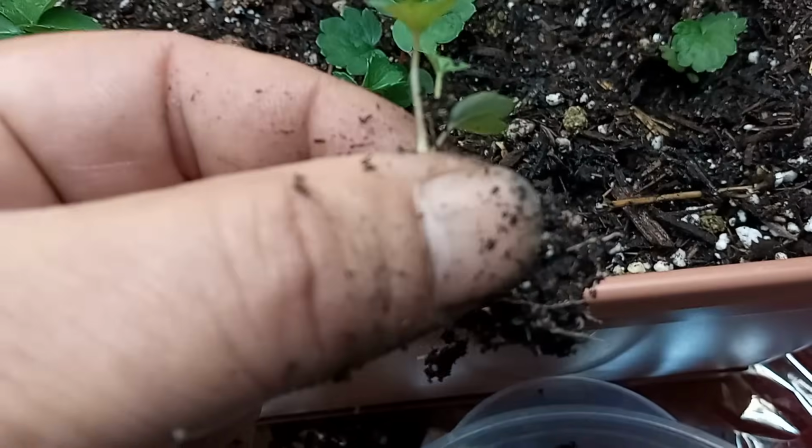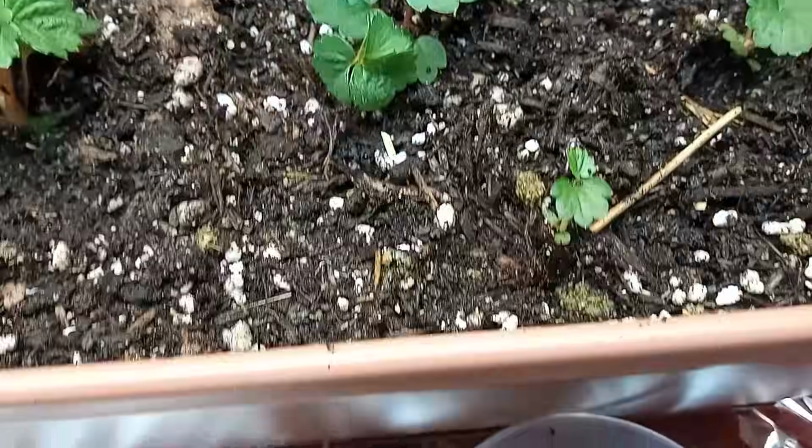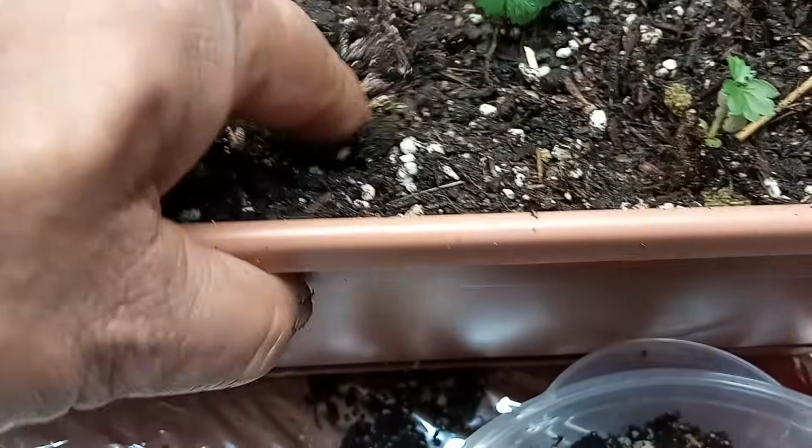So what are we going to do? We're going to take our finger, poke a hole right there. Grab this little guy. Throw him in there. Stand them up. Good to go. Go right in between these two.